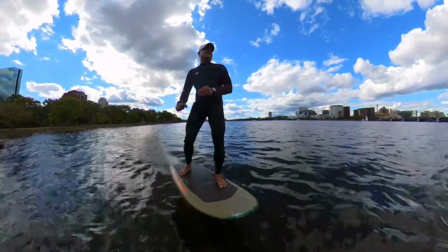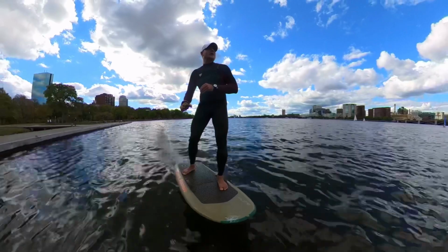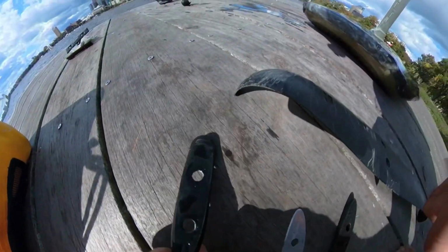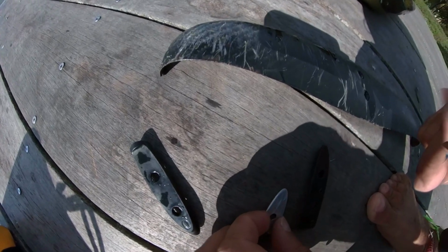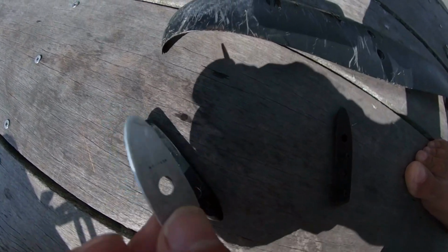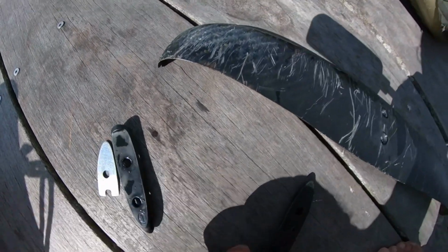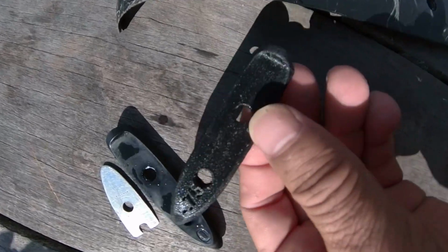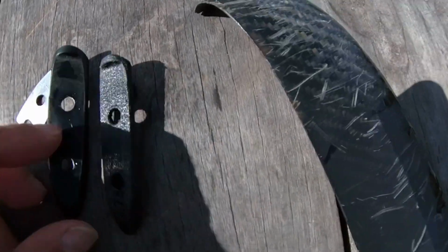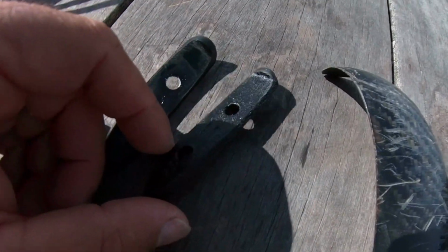So let's put the same exact thing on the negative 75 and see what happens. The zero shim right now, I took it off. This is my pathetic attempt to do a negative shim, which worked fine. I think this is probably a 050, but I'm actually going straight to the 075 3D printed, and as you can see, it's pretty cool. Just a little bit rough, but I'll give you the details later.